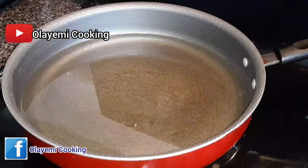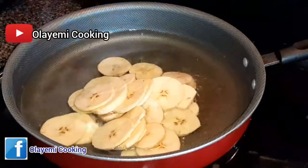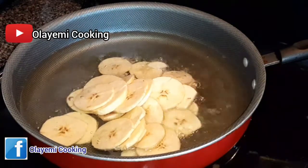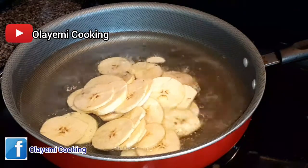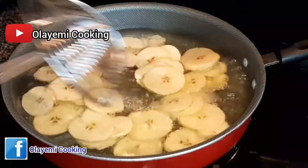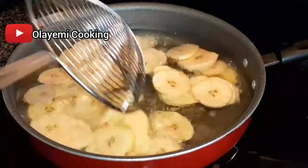So let's start frying our plantain. I'm going to add the plantain into the oil. So we are going to wait for this to get fried.